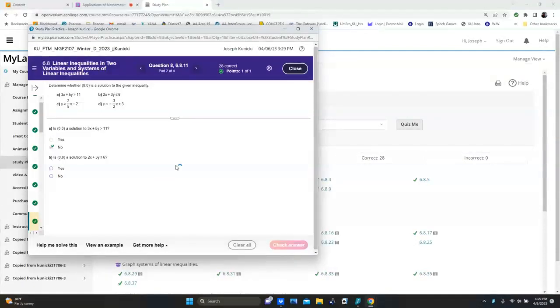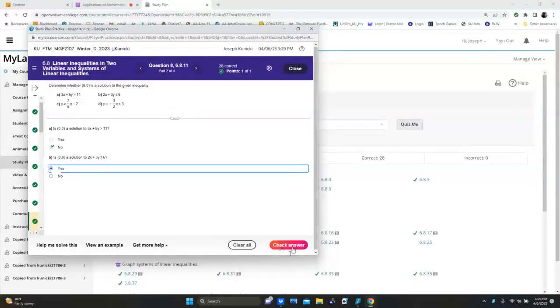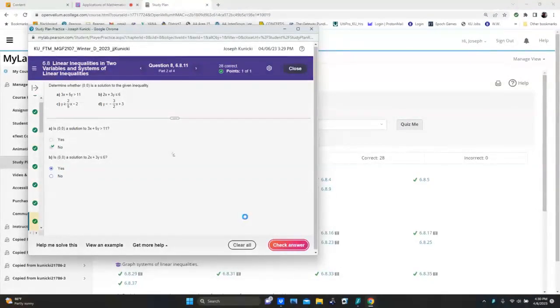So for number B, now I would have, is 0 less than or equal to 6? Because once again, the whole left side of the inequality is 0. So is 0 less than or equal to 6? And the answer is yes. So now my test point was successful, and I would shade that side of the line. In this case, it's a solid line. In part A, it was a dotted or dashed line.